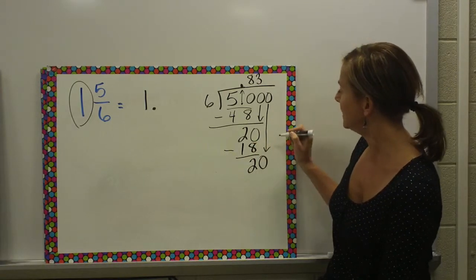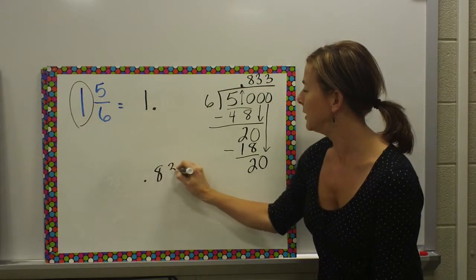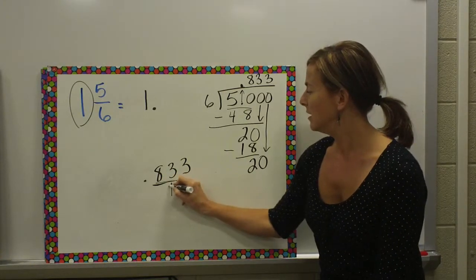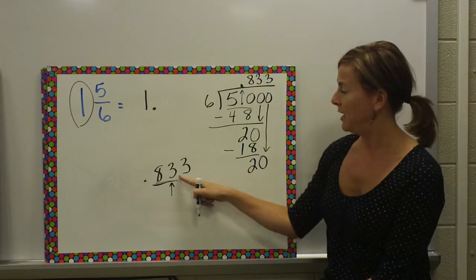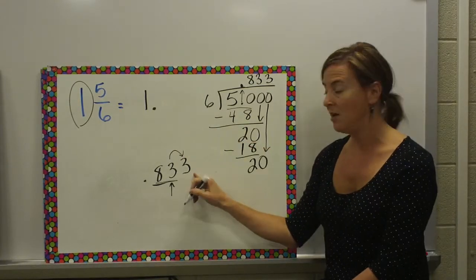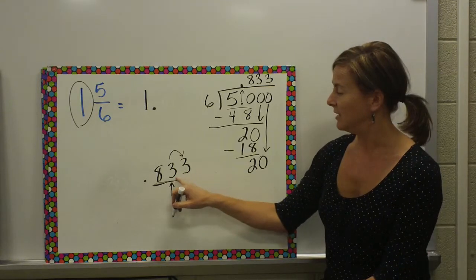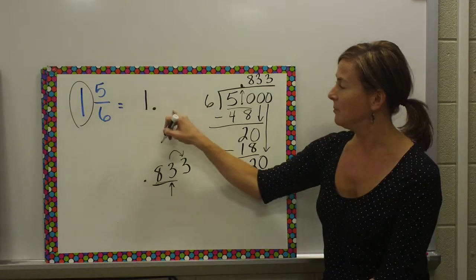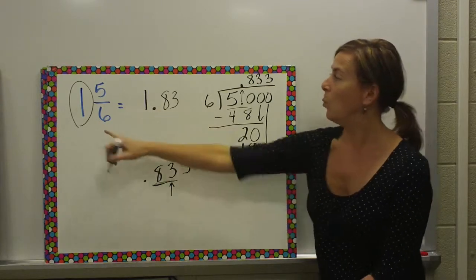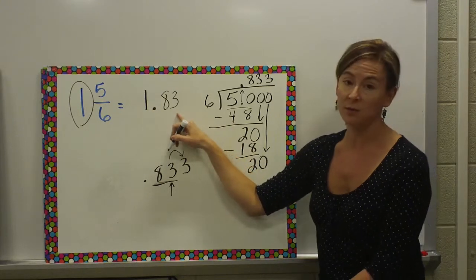Again, it looks like I'm going to be repeating. So my decimal is 0.833. Since I want you to go 2 places after the decimal, I'm going to look at my ending place, the hundredths place, and I'm going to look back to the number to see if it's going to stay at 3 or round up to a 4. Because 3 is less than 5, I know that this will stay at 3, so I can come back up here and put in my 83, because I already have my decimal. So 1 and 5/6 is the same as 1 and 83 hundredths.